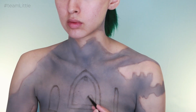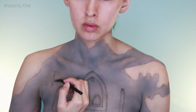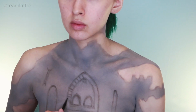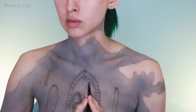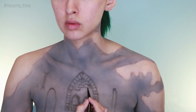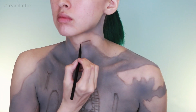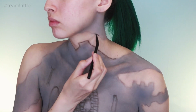I first created the window shapes starting at the center of the chest. I knew I wanted this bigger pointed arch at the center and a few smaller window shapes to the left and right of that. I also added a border and two smaller windows inside that center shape. I added lines inside the border of that centerpiece, and those are going to be the stones that make up that border, and then I also created the shapes of the stones inside of that centerpiece. We're then defining all the outlines of the main design, and then as we did to the centerpiece, we're creating all the stones.